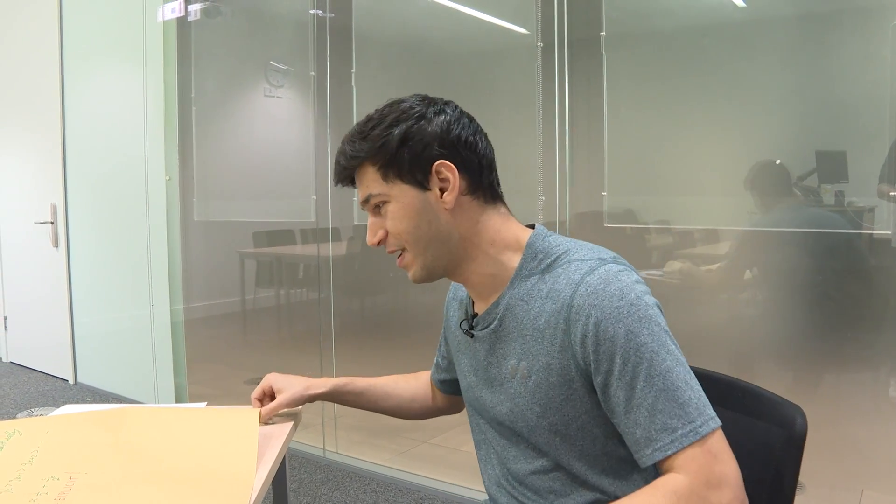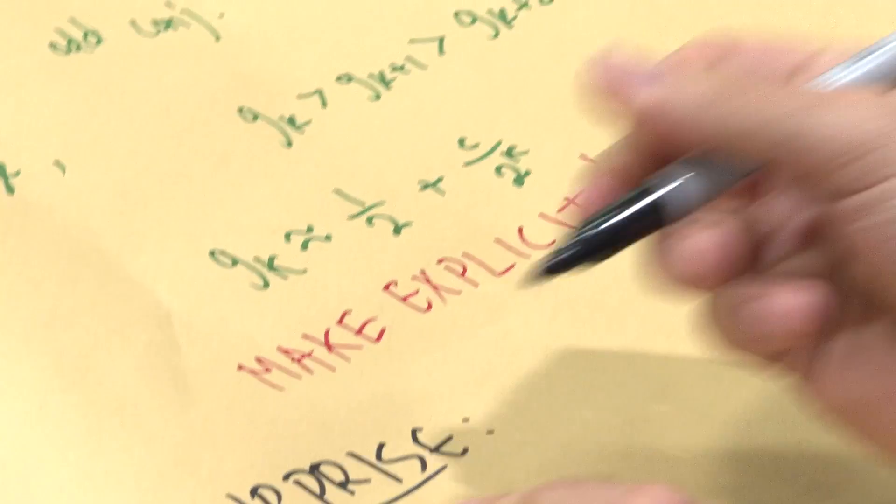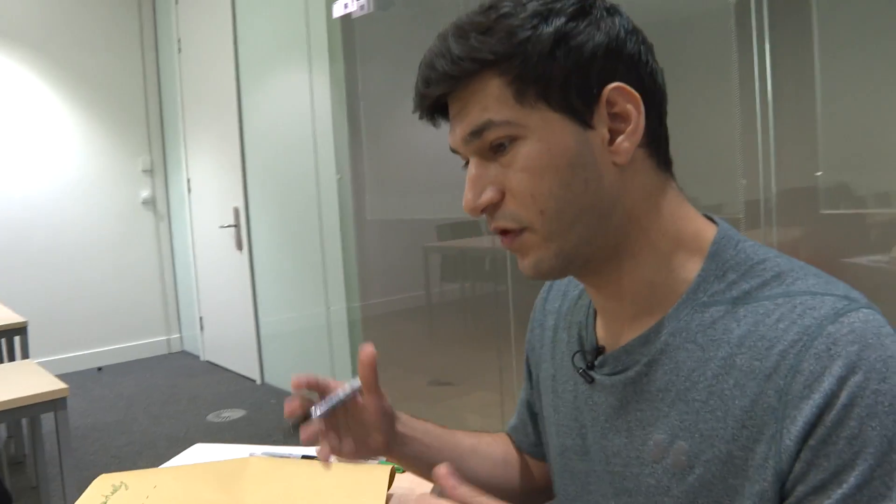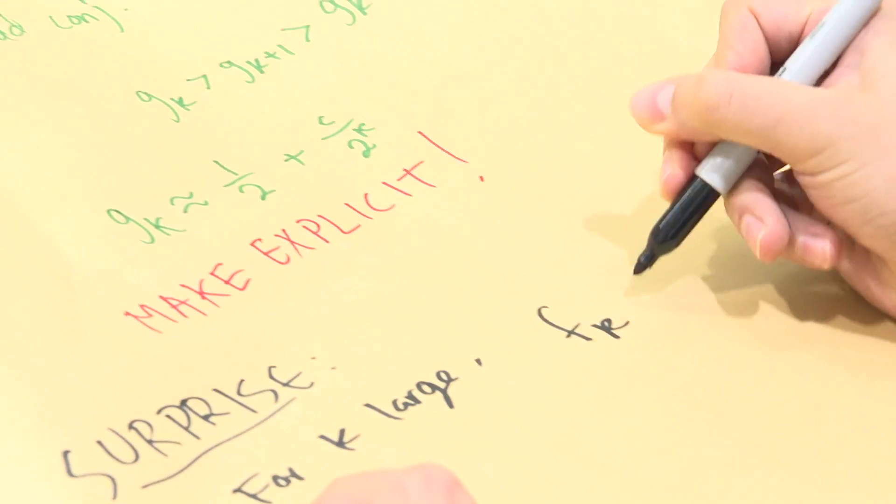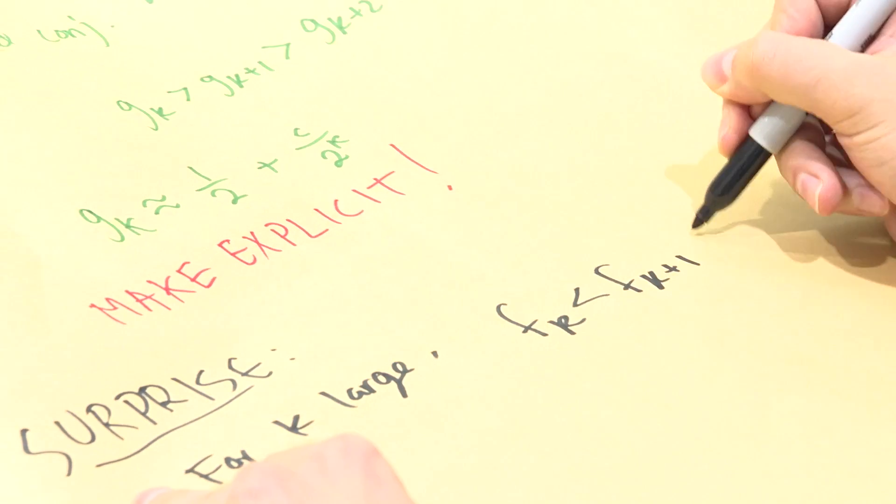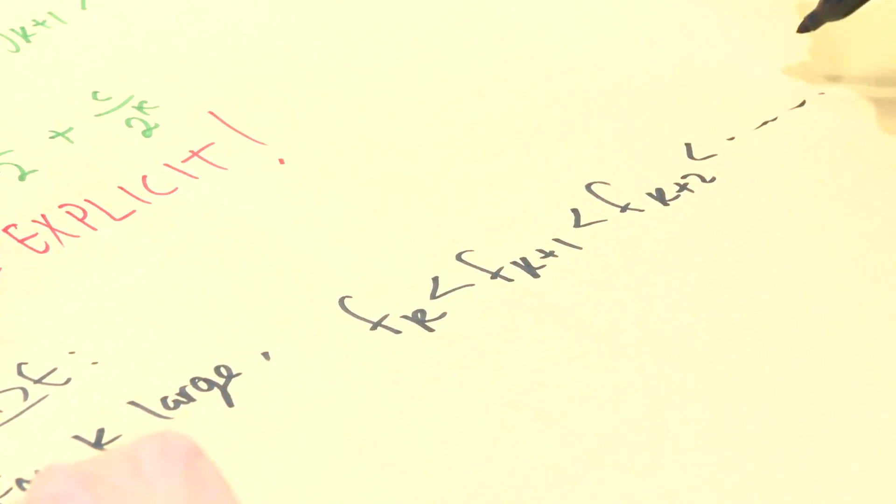So you've shown me that the chain holds at the start and you've proven that the chain holds up high. If you found one exception, one place where it doesn't hold, like at a thousand, would that break your heart or would it excite you? Okay, so this is a moment of foreshadowing because we actually also have shown an analogous result for the original fingerprint numbers. This came as something of a surprise to us. We have an analogous result which says that the conjecture for the original fingerprint numbers fails eventually. So the opposite happens. We prove that for k large, the fk is less than fk plus 1, is less than fk plus 2, and so on forevermore.